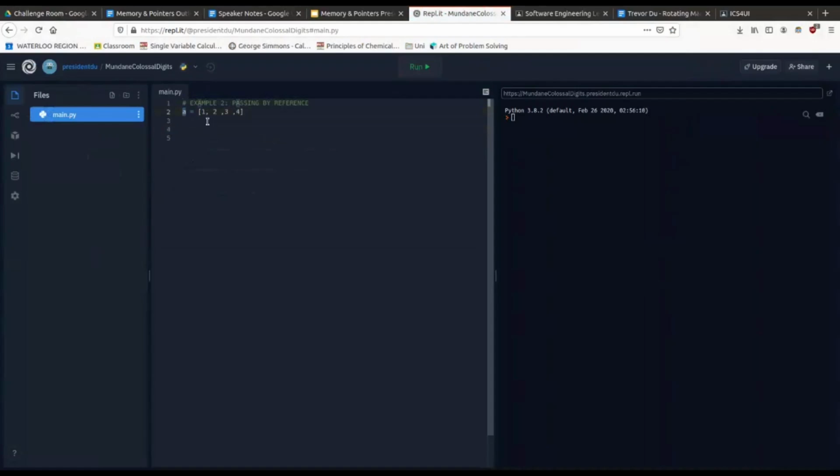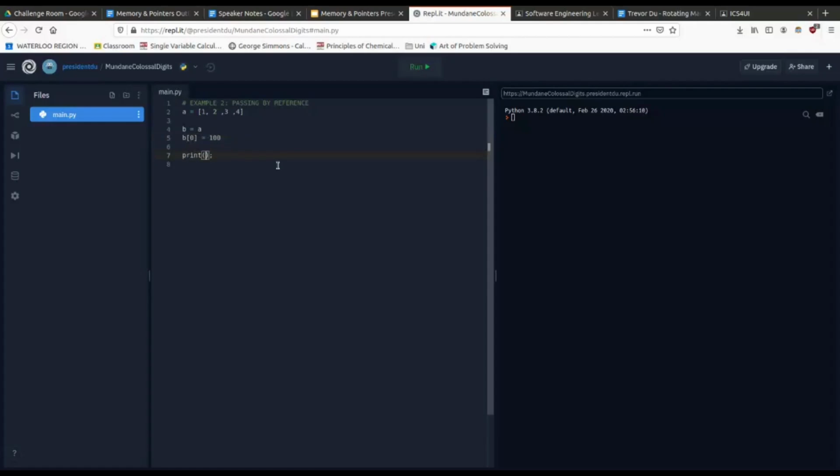So A is actually a reference instead of a variable. Or I guess they're still variables. If we did this, you've probably seen this before, we set another variable equal to A called B, and then we update B. Let's just change the first element to 100.